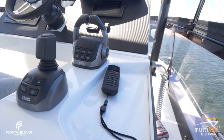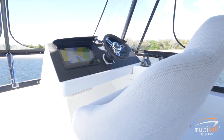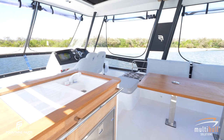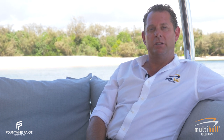The best part of all, you don't need to be an experienced boater for the MY5. Thanks to the IPS drives and having all the controls at your fingertips with great visibility at both helms, she's a breeze to operate and makes the most novice boater feel comfortable. Practically, when you're boating, you spend a lot of your time at anchor. So to have all this usable, livable space on board really means you have an apartment on the water. So I hope this video has inspired you to think about the MY5, and I hope to see you on the water.